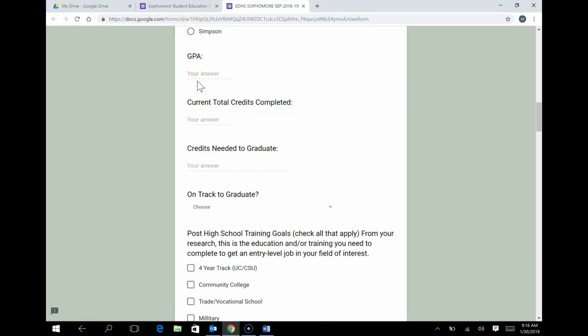Okay, so if we go back over to our student education plan, we're going to fill in here the GPA is at 3.88. Current total credits completed would be 80 for this student, and then credits needed to graduate 140. So what you're going to do is current total credits completed. Let's think about this. So if you have been enrolled for 3 semesters now here at LD, or completed 3 semesters, and each semester you could potentially earn 30 credits, you should have 90 credits for the middle of your sophomore year completed. So any of you that have current total credits completed at 90, then you are going to list that you are on track.